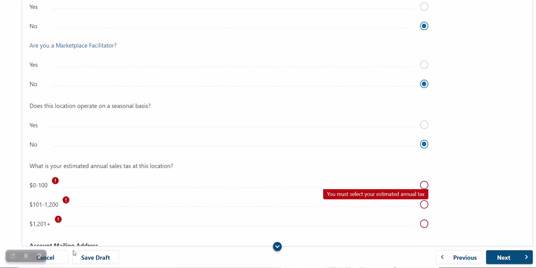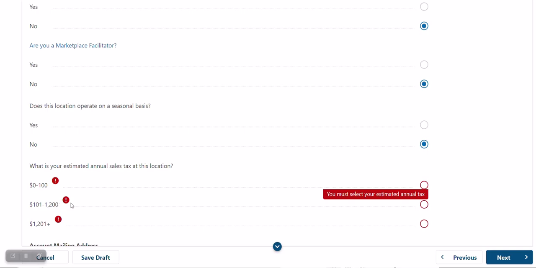This is based off of your estimated annual sales tax. So the way to figure this out is to take your previous year of sales and multiply it by 0.0625, which is a good average sales tax rate for Massachusetts.